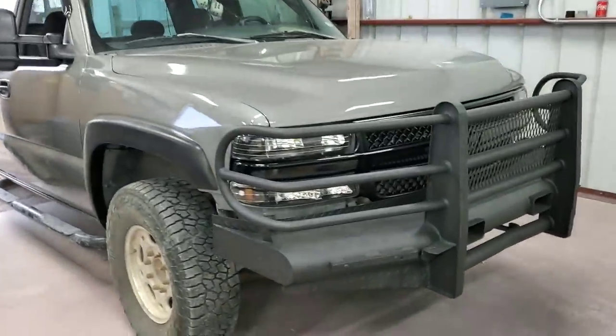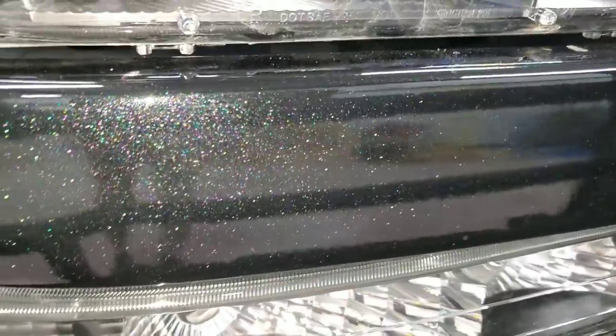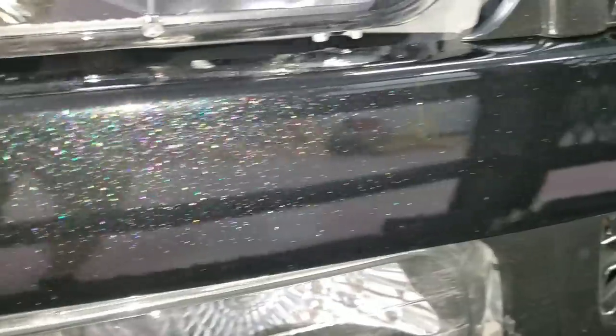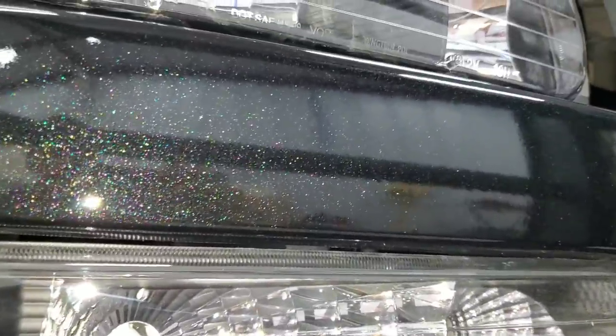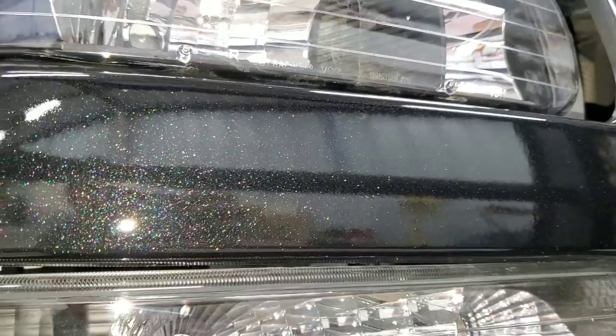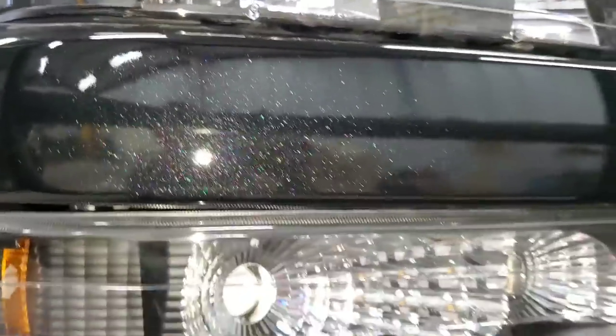So, yeah, anyways, getting back to the grill from today. This color is just beautiful. I mean, I can't get over it. Next thing you know, anything that needs to be painted black, Black Crystal Diamond is the one, it's the way to go. But it's really, really nice.